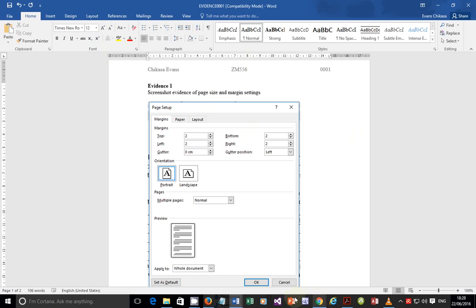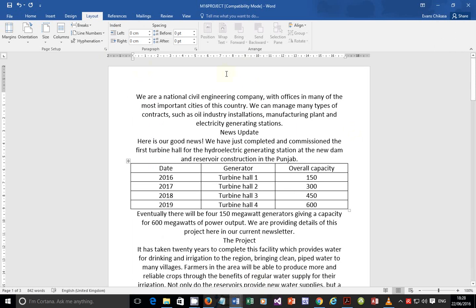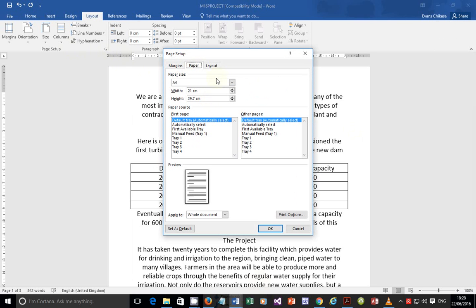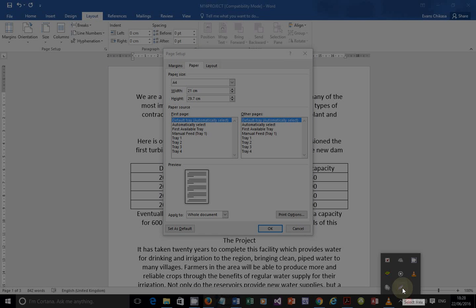So let me just show you how this software really works. I want to get now the evidence of the page size, that the paper has been set to F4. So I'm going to click on Print Screen on my keyboard, or just come down here and click on Lightshot, and there you go. It is now in capturing mode, and it's waiting for you to select the area that you want to take as a snapshot.